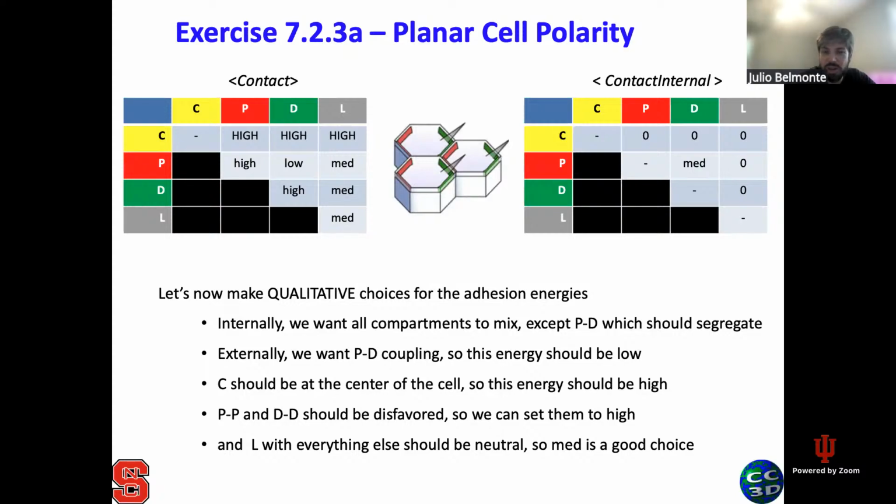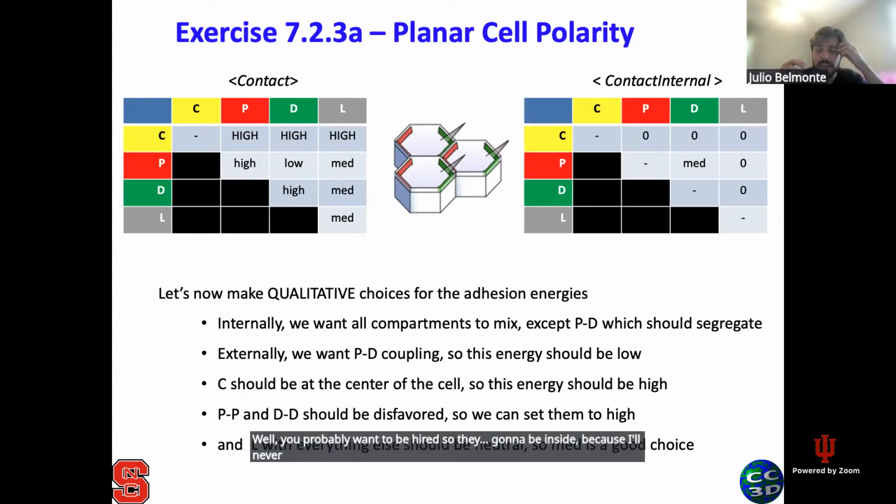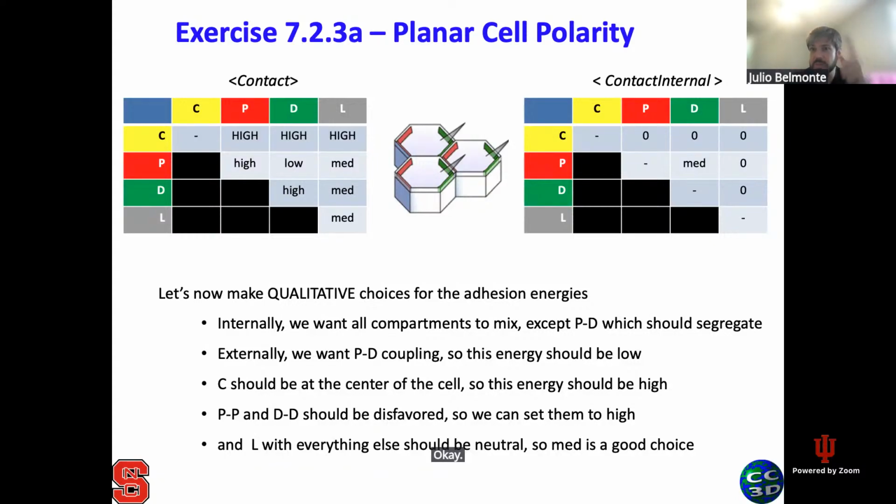Okay. So there was a question. If CC is high, do you need to set CP, CD, and CL as high? If you want the cytoplasm to be inside, then you also need that. Maybe CD and CL need to be, and CP does need to be as high as CC, but you probably want them to be higher so they can be inside each cell and never touch each other. Okay. So the other compartments are really the membrane compartments. Okay. But anyway, I chose this set of values for my lateral compartments.